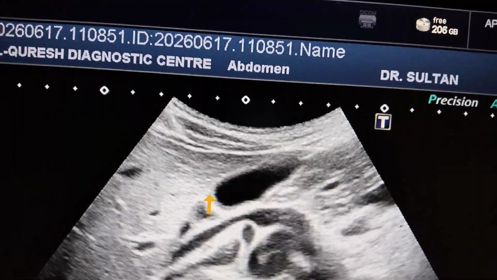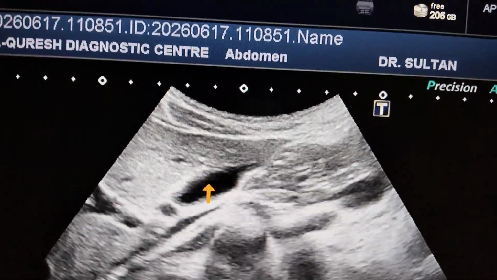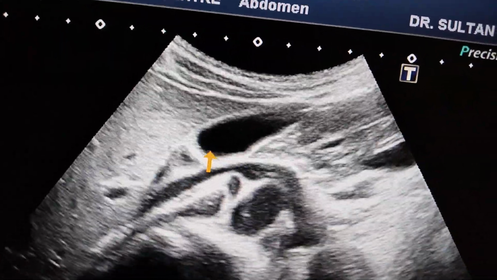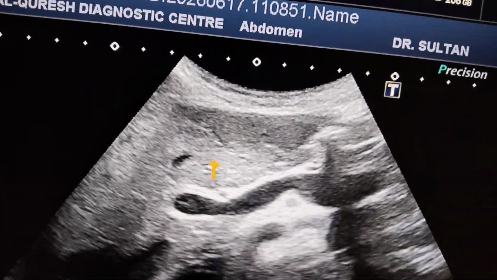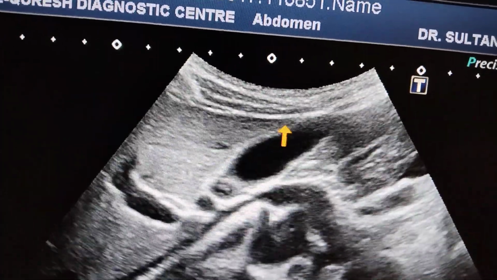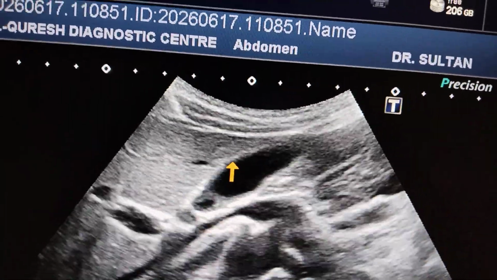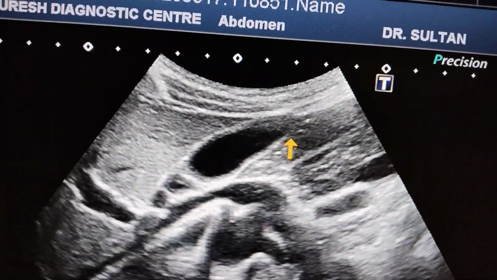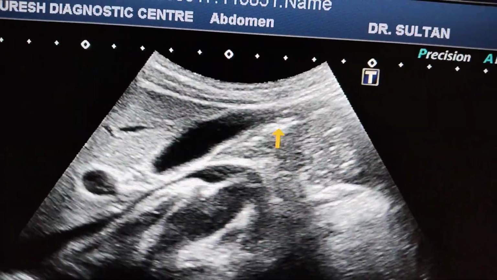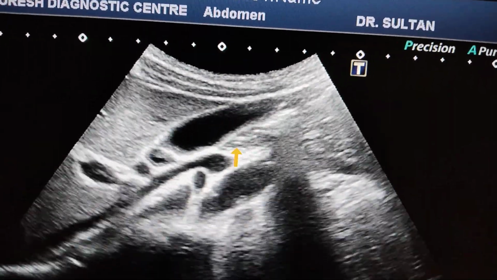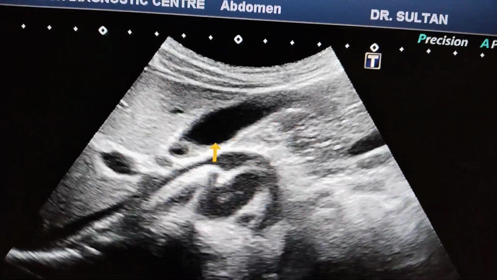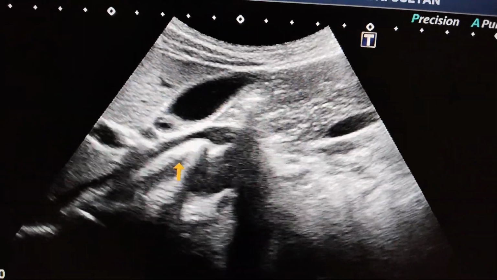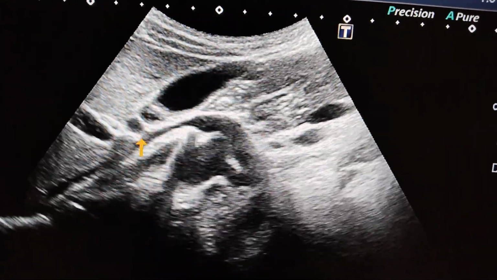So these all are the normal variation of the gallbladder. This gallbladder may be located on the left side when there is a situs inversus. So this is the normal. This gallbladder is supplied by the cystic artery. The walls are supplied with the cystic artery, which is the branch of right hepatic artery, and then this cystic artery gives two branches, anterior and posterior branches, that come into the Calot triangle.